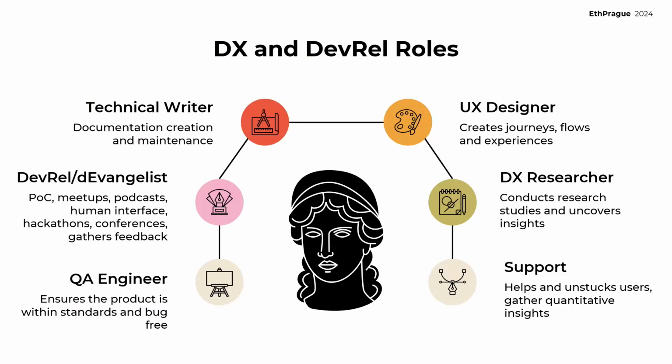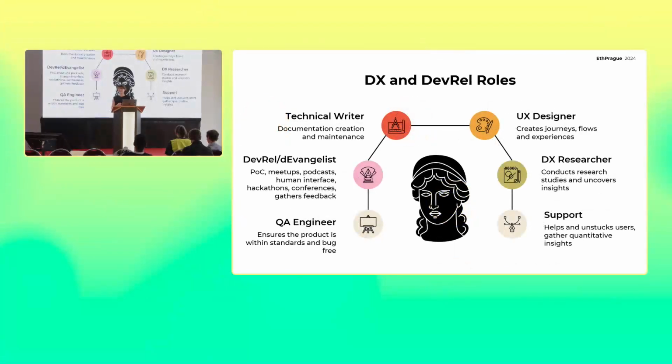The first one is the technical writer. Their job involves creating, updating, and maintaining documentation for technical processes, products, or services. They also do editing, quality assurance, and proofreading. They collab closely with engineers, product managers, UX designers, and support in order to continuously update and improve the docs. And the docs are really, really important. I put together a survey recently, and the top biggest pain point of developers was poor documentation. So technical writers are a gem.